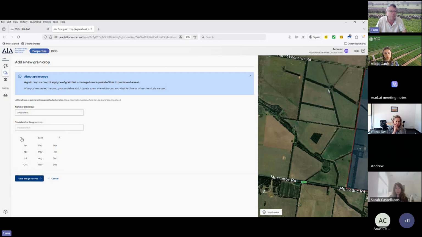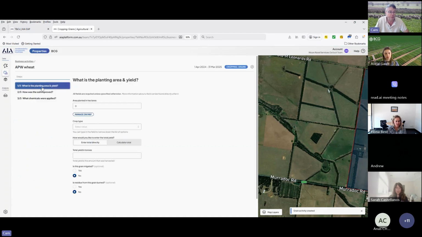So I'm going to say we're going to start from April, and I'm going to try and set up a 12-month period here to go through to March of 2026. Now, obviously, we haven't got to March 2026, so I'm actually going to cheat here. I'll go back to 2024 and enter it in as though it's April 2024, and then it says the end date is March 2025. So it's a 12-month period, but it basically picks up from seeding, if that's a logical time for you to start collecting and entering this sort of data, and takes you through that 12-month period. As soon as you've set that up, you've actually set up your calendar for the year, and you just save that.